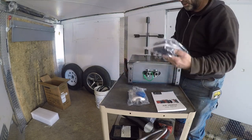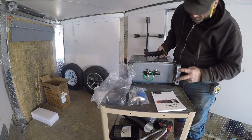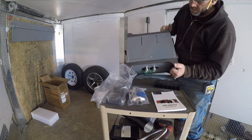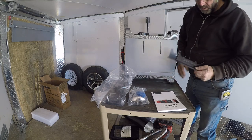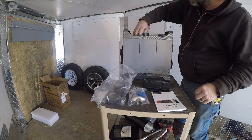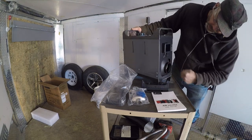Then we got these feet. So you can mount it, I guess, here on these feet, or add these. I'm probably going to end up adding these to it, just because of the way I'm going to build it, mount it. But probably what we're going to do, maybe. I don't know. We'll see. This is a fuel tank. All right. There it is. That's only 3 inch. Ah, I thought it was 4. It's a 3 inch out.